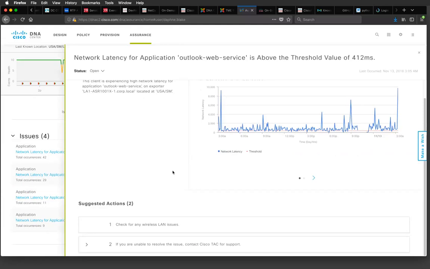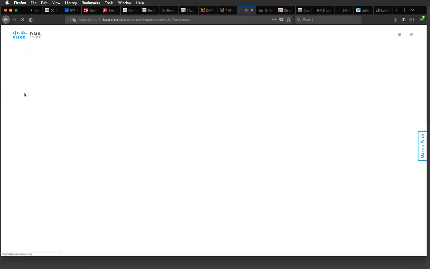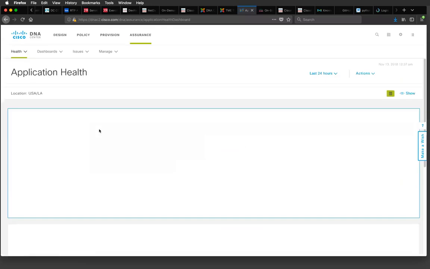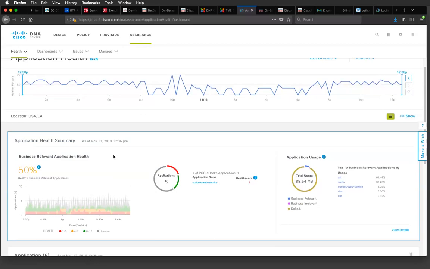There's probably not enough times that we thought about where someone comes and says it's the network, and it is guilty until proven innocent on the network side. This is one of those cases where we may be looking at latency of an Outlook service that has nothing to do necessarily with the network. It's outside of the network, but we can see that with some of these graphs and some of the ways that we can look at our individual health of the network. As this continues to get built out, you'll see more and more applications getting added to the application health, so we can see how applications are actually running across the network.